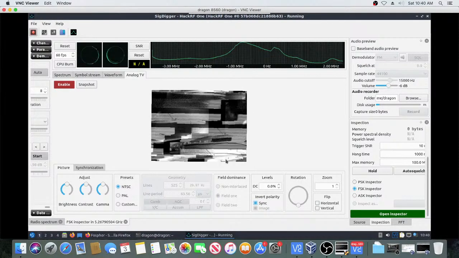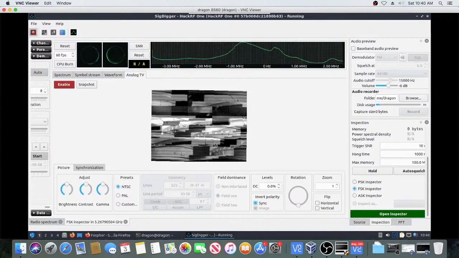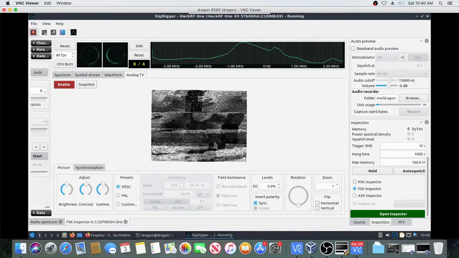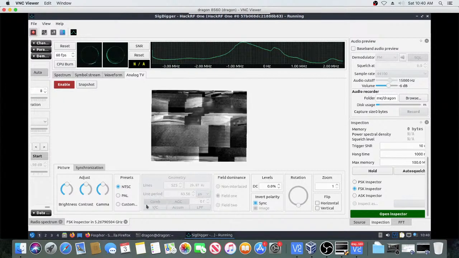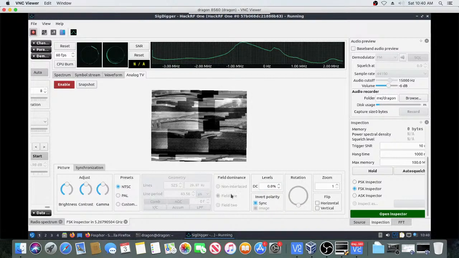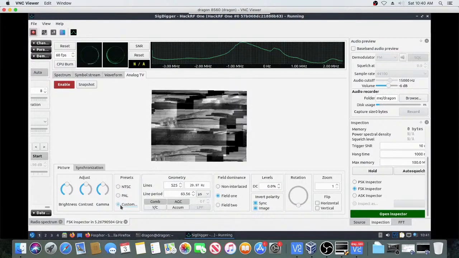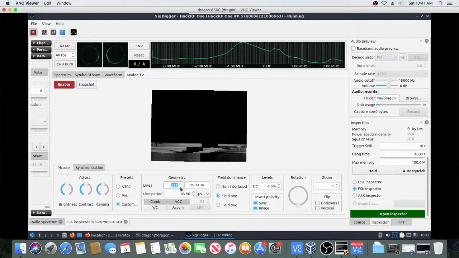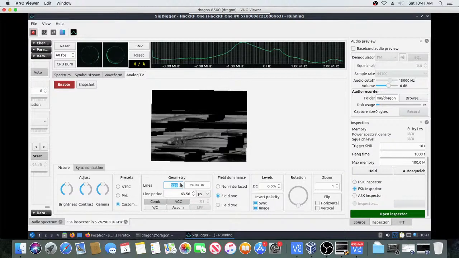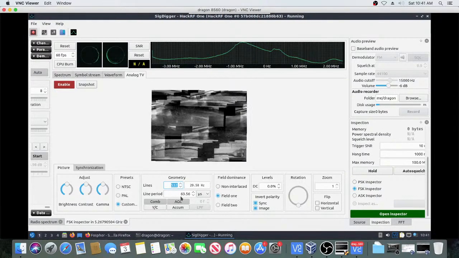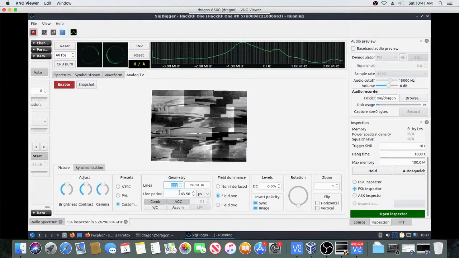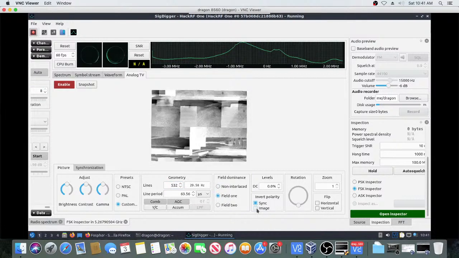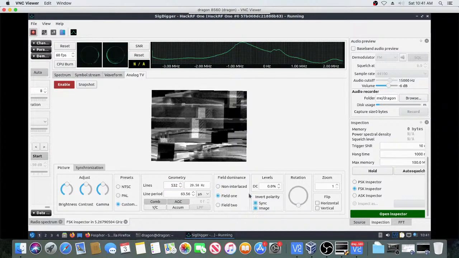Oh, wow. Okay. So that's much better than I've seen in the past. You might just have to manually adjust, and this is where it gets a little confusing for me, but I'm sure there's a way to get a clean picture in here. I just don't know enough about all these different fields and options.